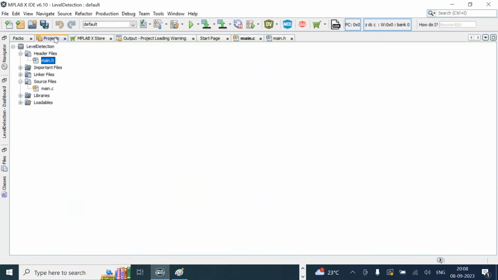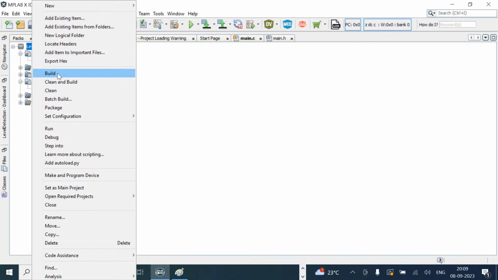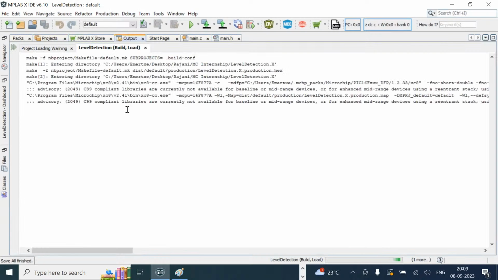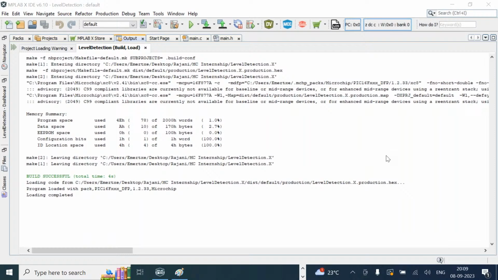You can close this here by using a semicolon. Let's see the output, whether the entire switch press is taking the action or not. Just right click and do the build. If it is not happening properly, or you are getting some defunct kind of file, do the build from here, no problem. In my case the build is successful, but the X file is not yet loaded. Now it is loaded. Fine.